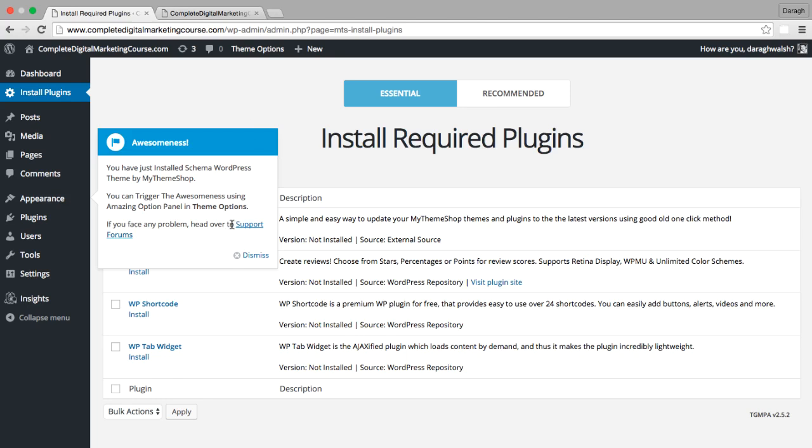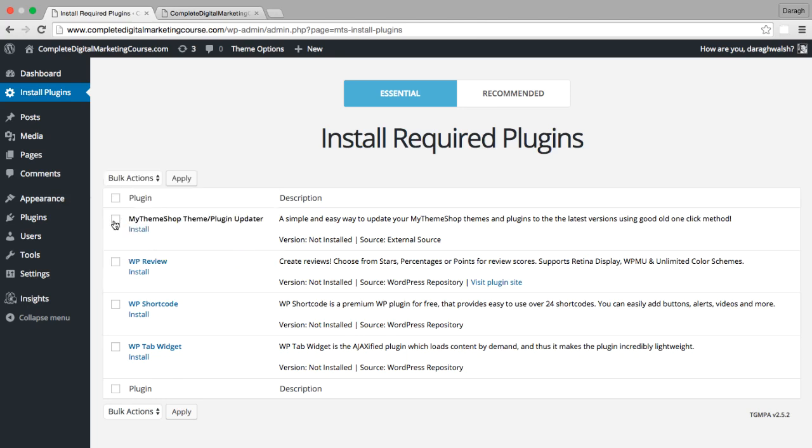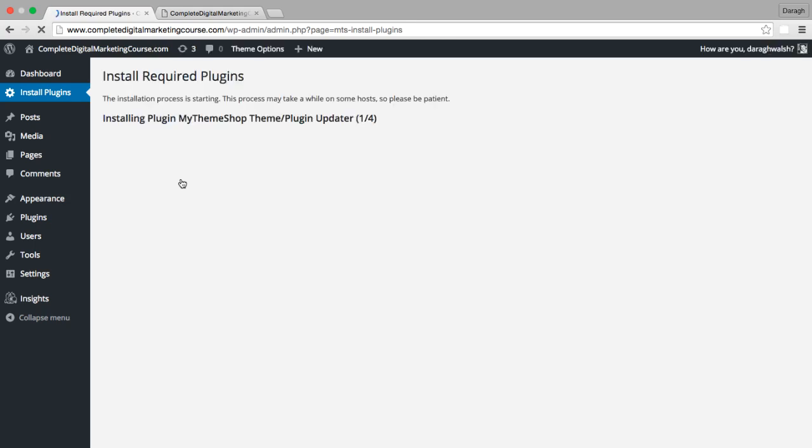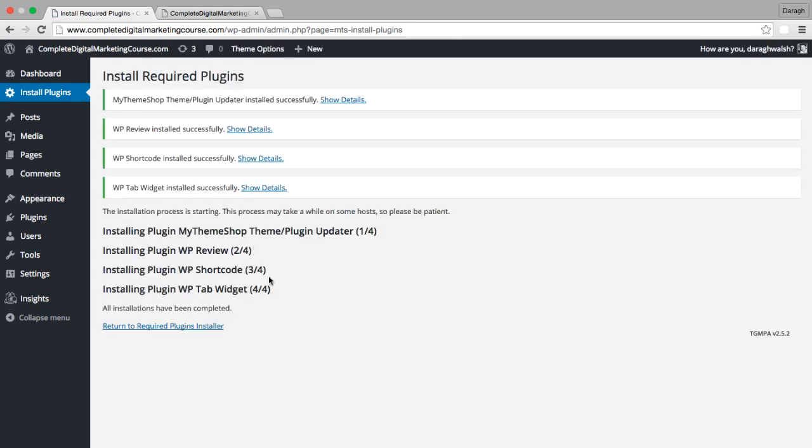And okay, it says there is a couple of plugins that are required for this theme. So I'm just going to install all of these. And now there's a couple of plugins that are suggested that come with this theme to give it more functionality. So I'm just going to upload all of these, and I can always take these out if I don't want to use them later on. All right, so that is it. Now I can come to visit my site and really see the difference that it has made.